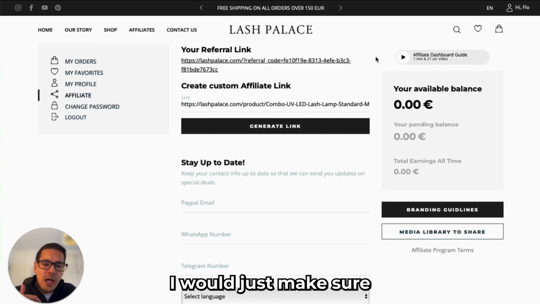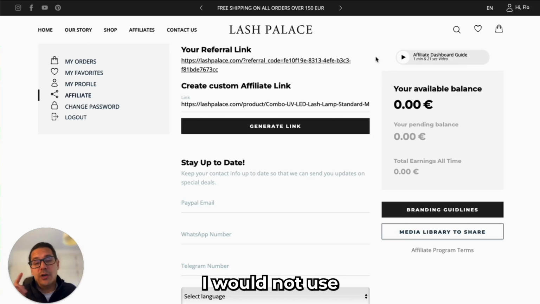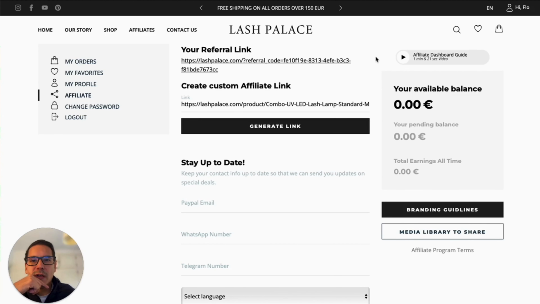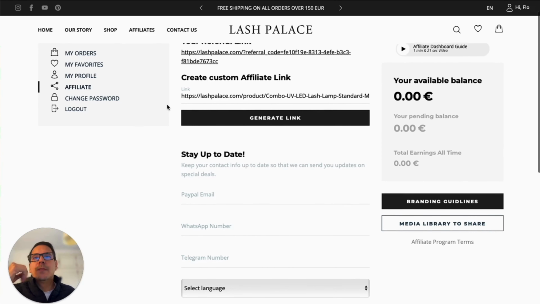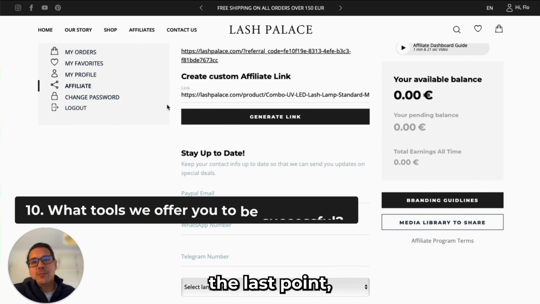So I would just make sure that when you create the content, for the hashtags, for example, I would not use what ChatGPT does, but what Facebook or Meta Studio or the platform shows you has a lot of high searches. And when you do that, it will allow you to create a lot of content relatively fast. Of course, it's more effort than just copying and sharing a link the way you described it, but that's the best option.